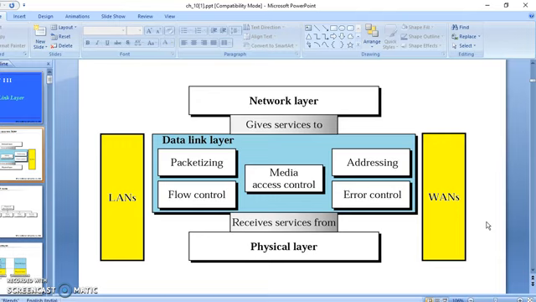As we know, errors are unexpected changes within the data. For instance, if you send a bit 1, by the time it reaches the receiver, due to any reason, it might become 0 or vice versa. The sender might send a bit 0, and by the time it reaches the receiver, it might be interpreted as 1. These are called errors. Errors are of three types: single bit errors, multiple bit errors and burst errors.